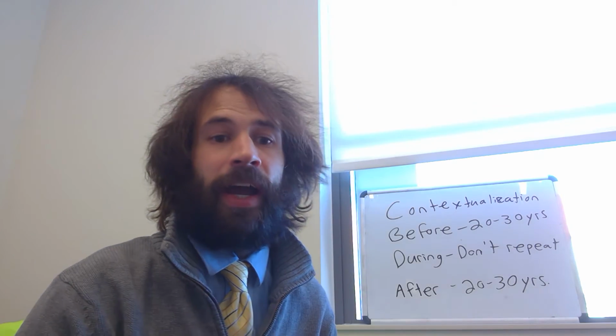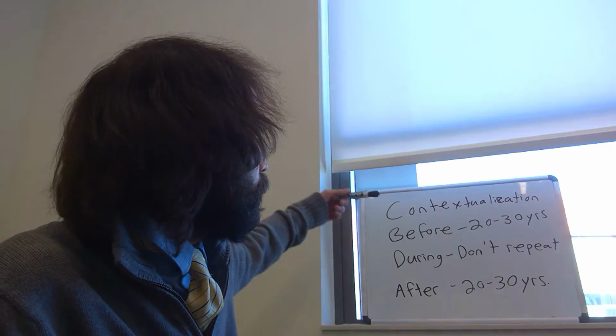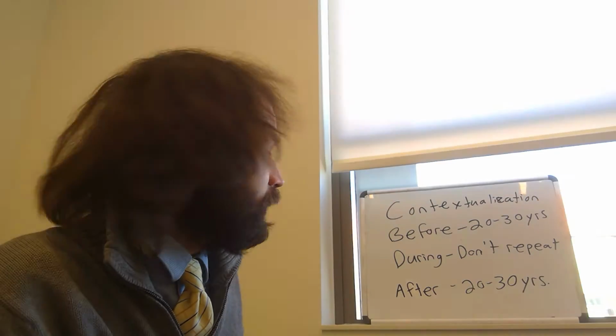AP has 4 key thinking skills: causation, continuity and change over time, comparison, and synthesis or complexity. You need to do one of these things when you're answering an essay question, and contextualization is going to help with that, right? That's causation, continuity and change over time, comparison, and synthesis or complexity. All right, so now looking at contextualization a little bit more specifically here. I suggest you can do it before, during, or after when you're talking about your contextualization.